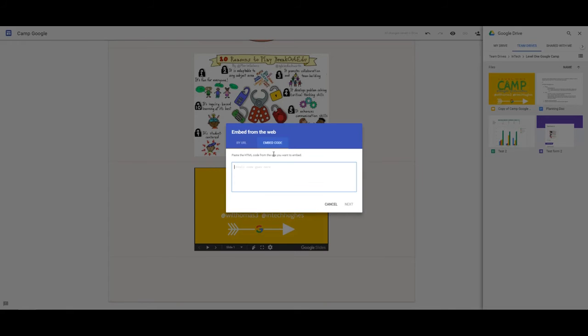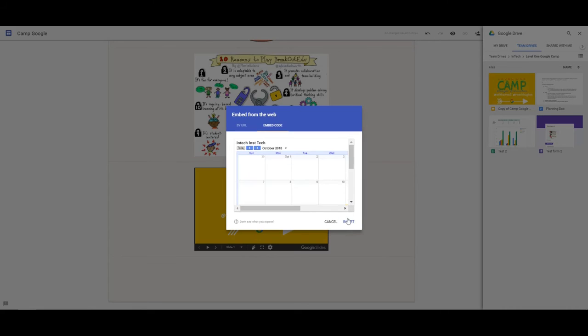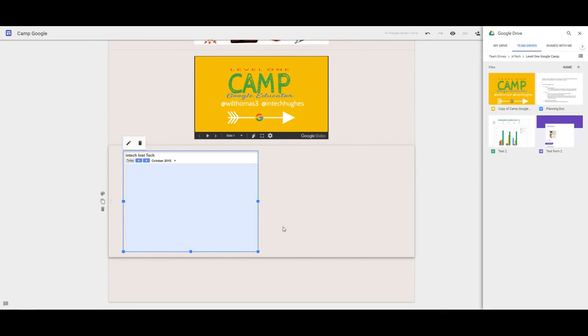I'm going to move back. I'm going to type in my embed code. I'm going to paste it in there, hit next. It gives me a quick preview. And then I can insert a calendar. It has the name of who's the owner of the calendar, what calendar it is, and now a calendar is incorporated in that. And you do that with any type of embed code, whether it's a video or calendar. So that's a way to incorporate those things for Google Sites.